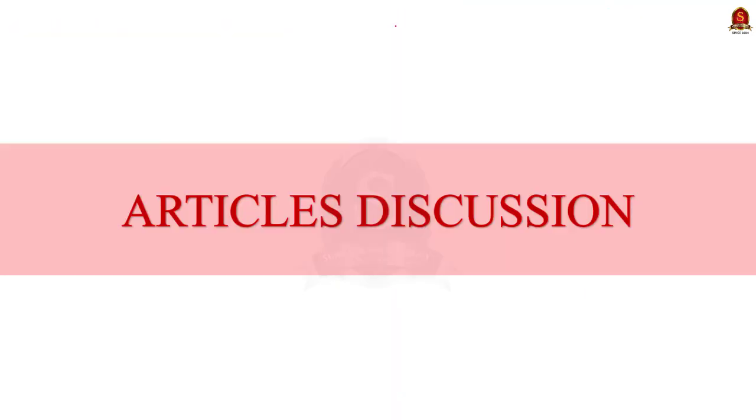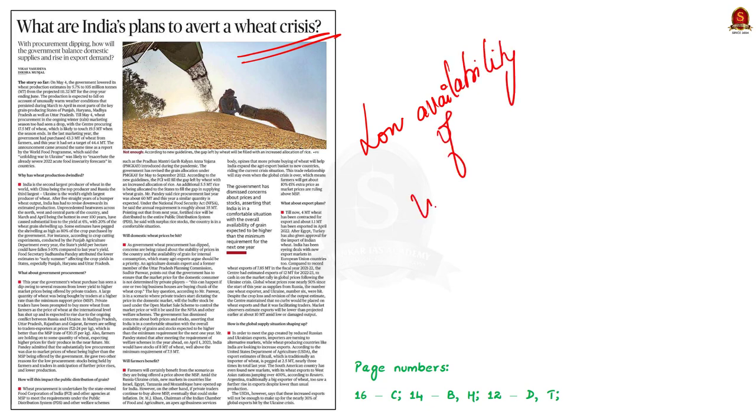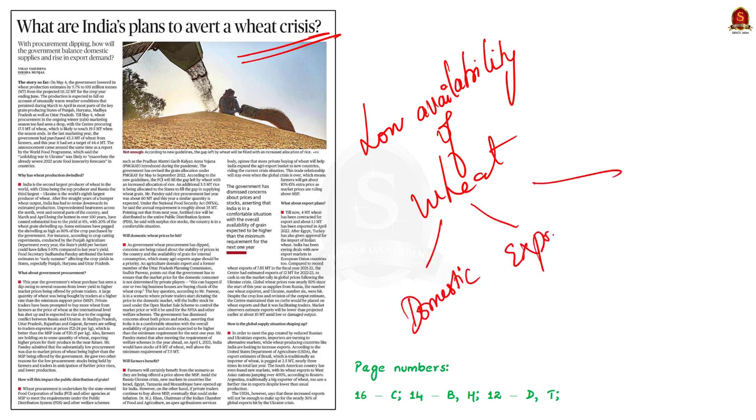See this article here. This FAQ article is suggesting that India might be at the verge of a wheat crisis, that is, low availability of wheat for domestic distribution and usage and for export purposes. And based on this assertion, let us analyze the extent of the impending wheat crisis and the reasons behind it, and also a few facts about wheat production.